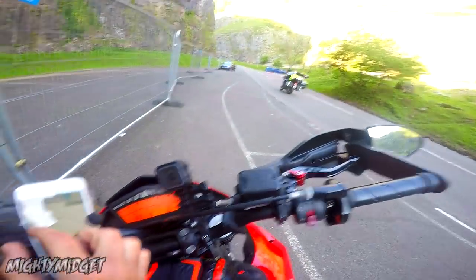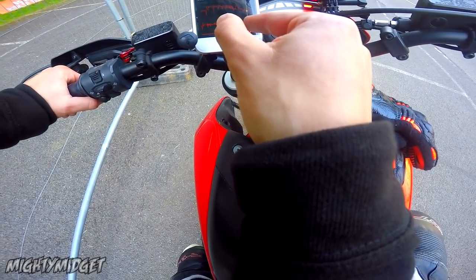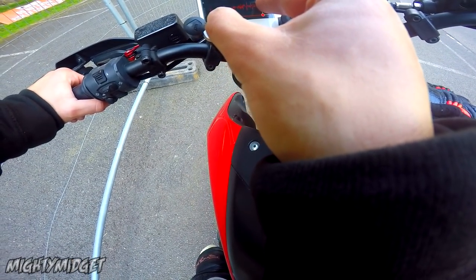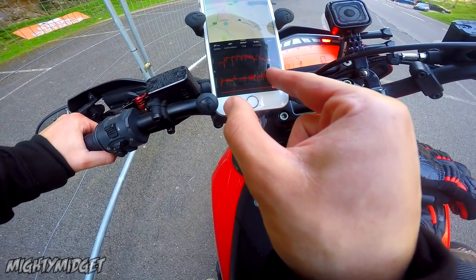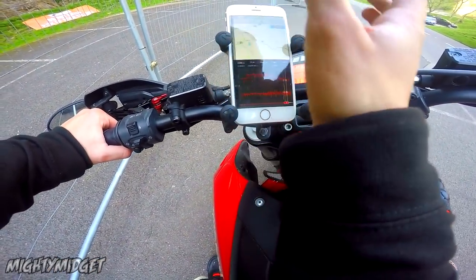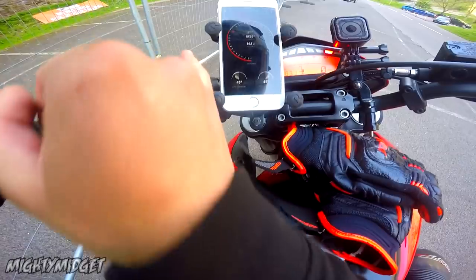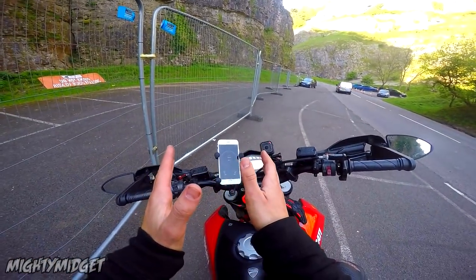I started at Chilcompton. You can see there was a good lean angle right there. I was going 20 miles an hour. There's a 7 degree. Where was the big drop then? There, 45 degrees right there, 27 miles an hour, g-force of 0.6 g's, and it tells you the Fahrenheit as well. Mad. So right now it's telling me the day, where I started, Chilcompton, the temperature, my lean angle is 45 degrees.